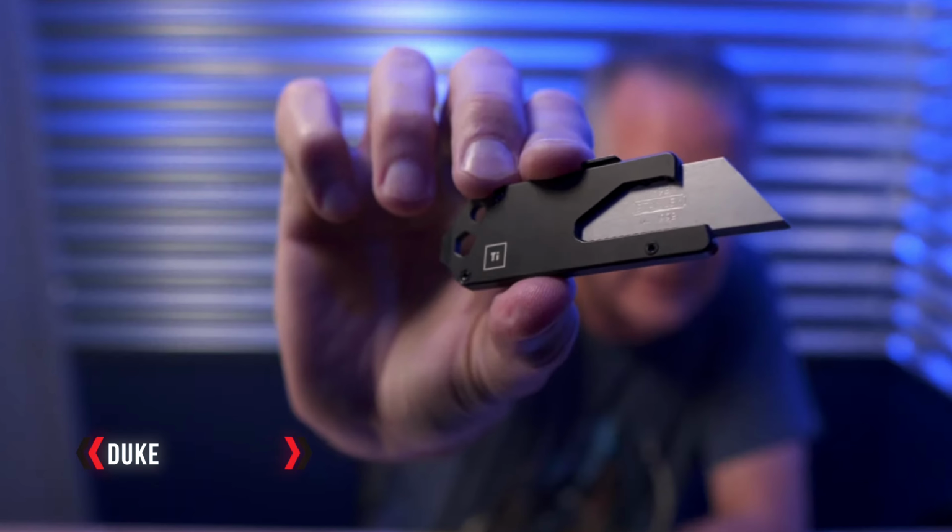The TPT slide by Big Idea Design is a really nice cutting tool, but at the $80 to $85 range, with special editions being $100 to $125, it may be outside the price range for some people. So in this video, I'm going to give you 5 alternatives to the TPT slide, some of them cheap and some of them dirt cheap.